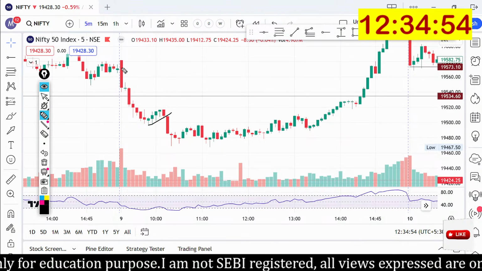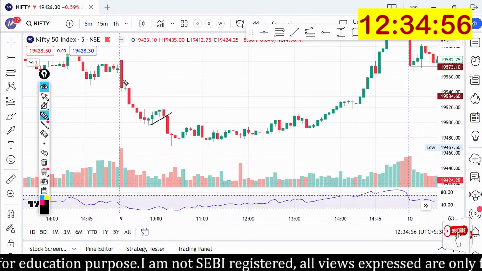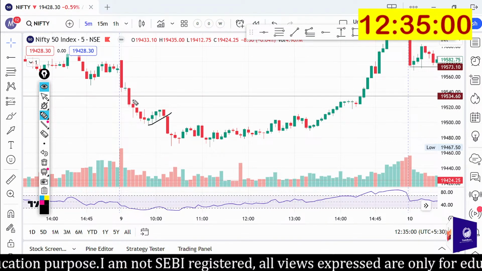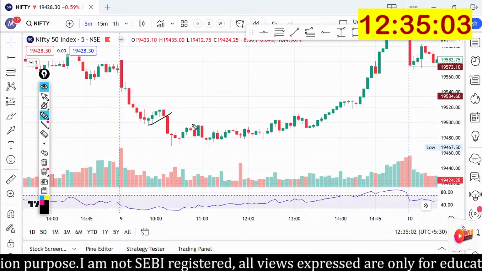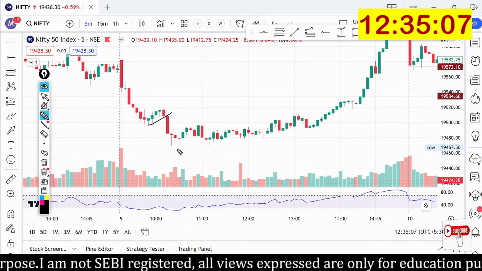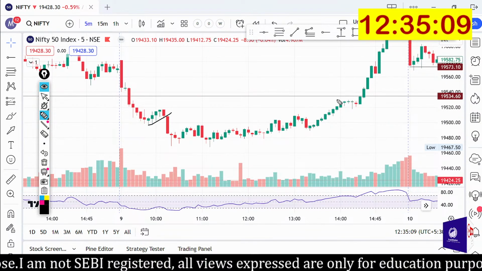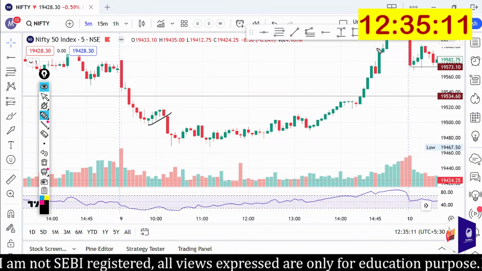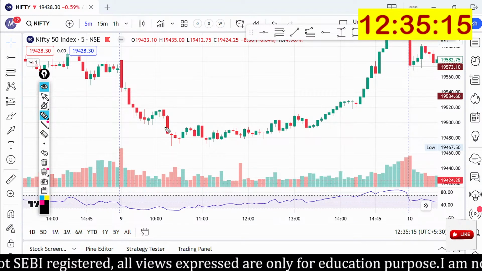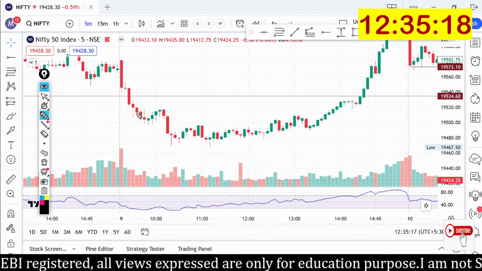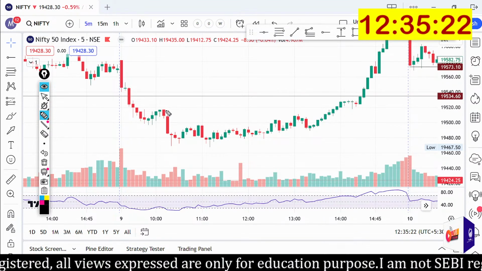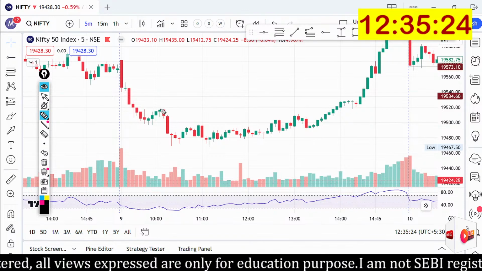So generally, if you observe this, whenever in the intraday we are getting this kind of momentum in the first half, generally either the market will go sideways in the second half, okay, or else there will be a reversal. So first thing, we need to understand the psychology of the candles. Second thing is the trend. Now this trend is negative. We can sell on every rise, right?